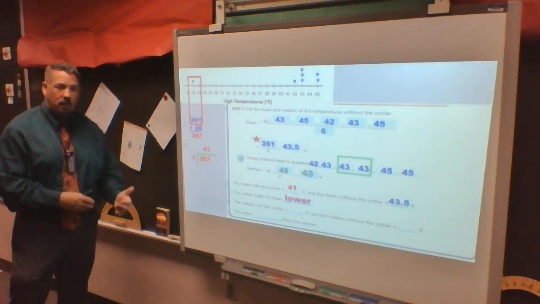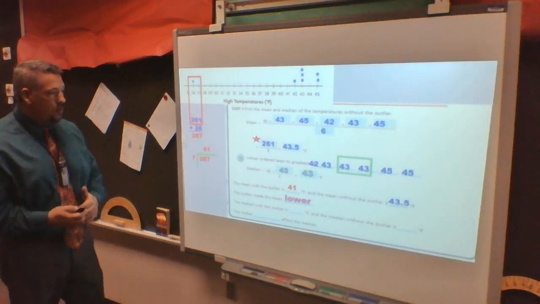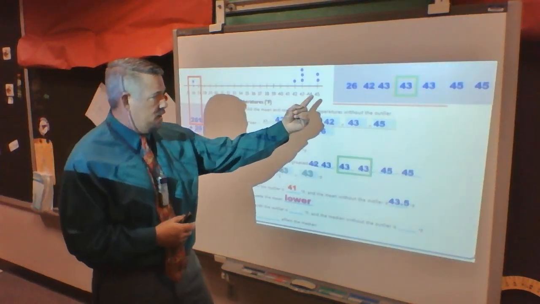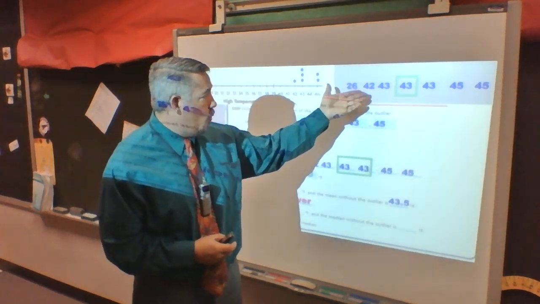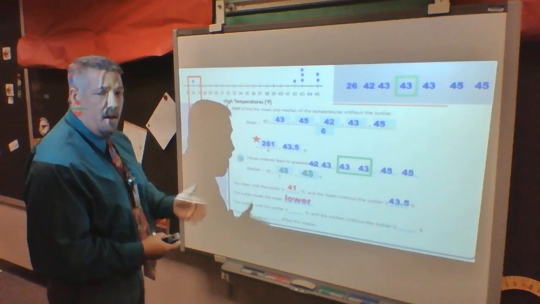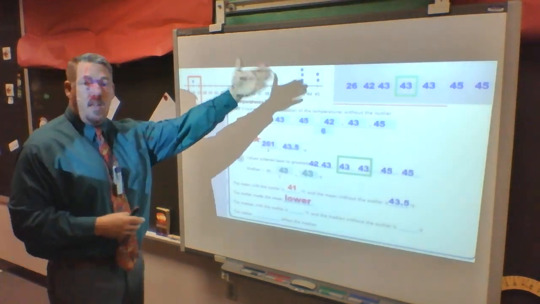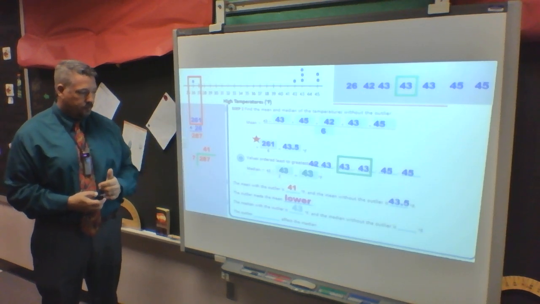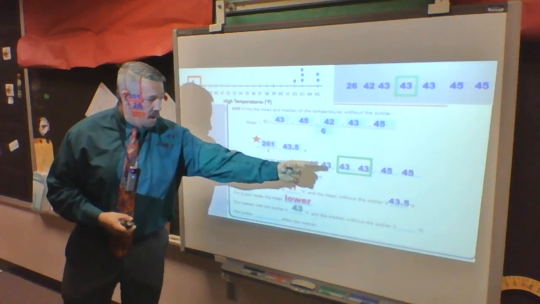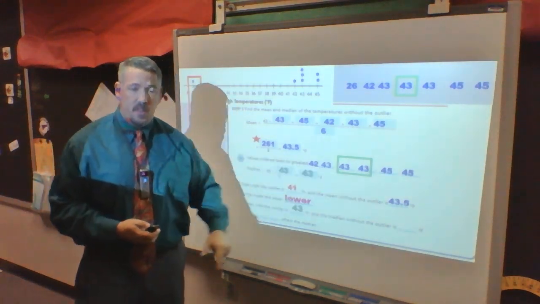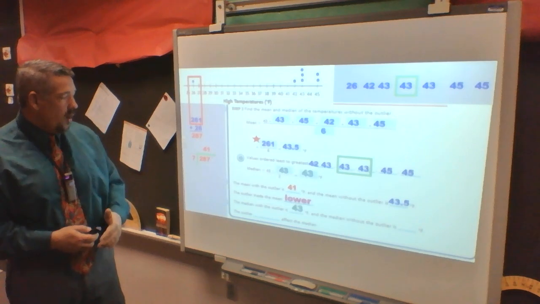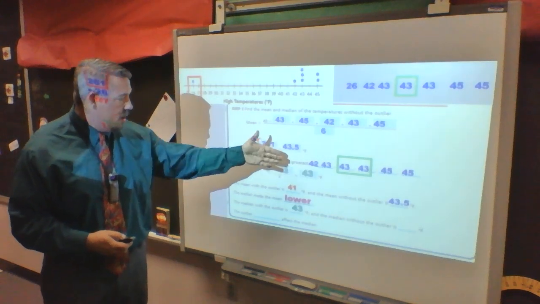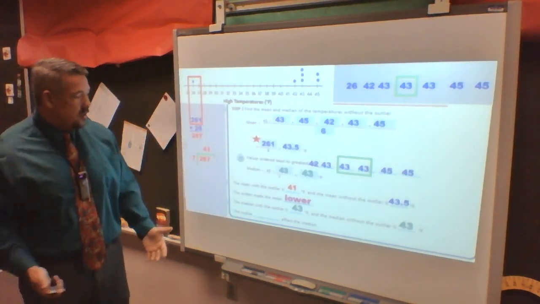Well, what about the median? So when we looked at the median of the original group, it told us that it was 43. And the way they got that is they just listed them in order: the 26, the 42, 3 43s, and 2 45s, and we went from end to end until we found the middle, because there were 7 numbers, which is odd, that the middle number was 43. When I do it with this data, I see that I have 2 43s. It's the same number. Once again, I could add them together and divide by 2, but since it's the same number, I know it's just 43.